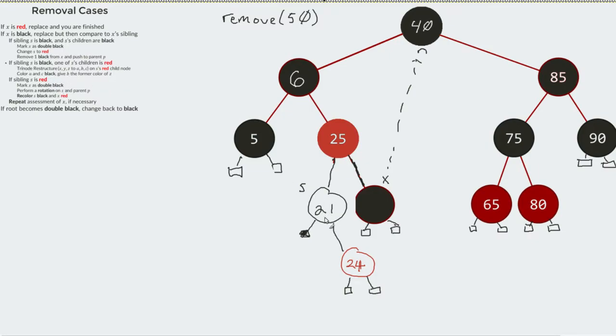If sibling S is black and one of its children is red, we're going to perform a trinode restructuring. So for my sake, I'm going to bring in the X, Y's, and Z's again. I know this is going to be a little confusing because this happens to be an X. So for my sake, I'll call that R, X, Y, and Z. So I still have that S. The big important thing is when I see this X here and this X here, they're not the same. They're two different kind of worlds. This one's being applied to the removal process. This one's being applied to the trinode restructuring process.